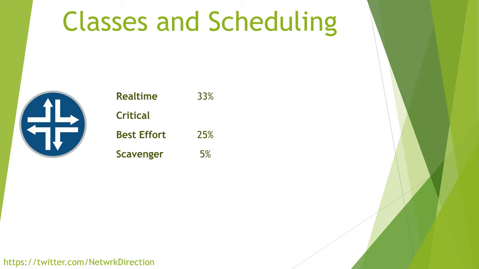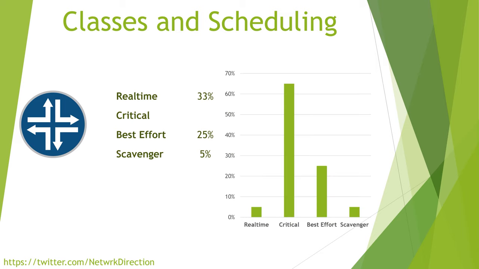You might notice nothing is listed next to the critical class. The percentages shown here are limits — in times of congestion, these queues will not be allowed any more than the limits shown. The critical class is not given a specific limit. You might assume it has the remaining 37%, but that's not true. Imagine your link is congested and real-time traffic is only using 5% of the link even though it's allowed to use more. The critical class can then make use of those unallocated resources before other classes do. If we set a limit on this class, that simply wouldn't happen.